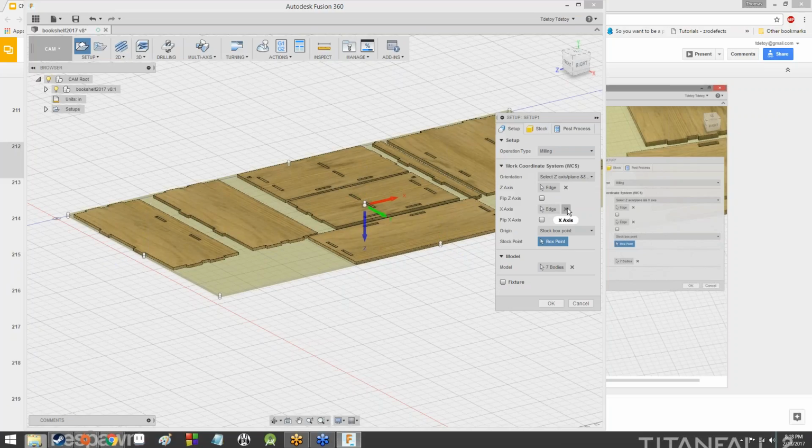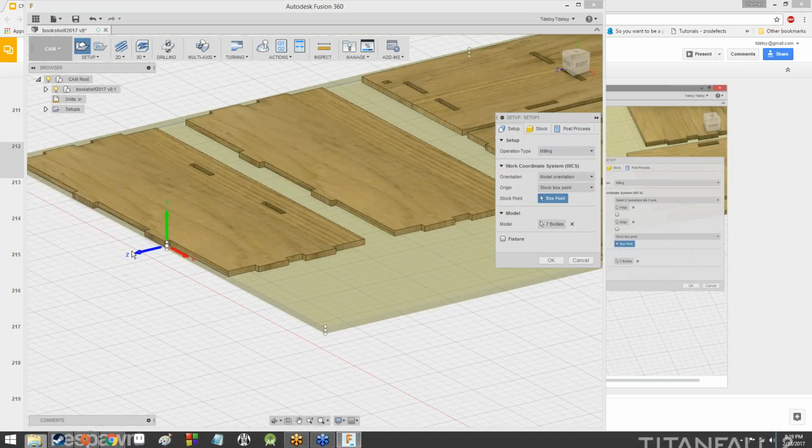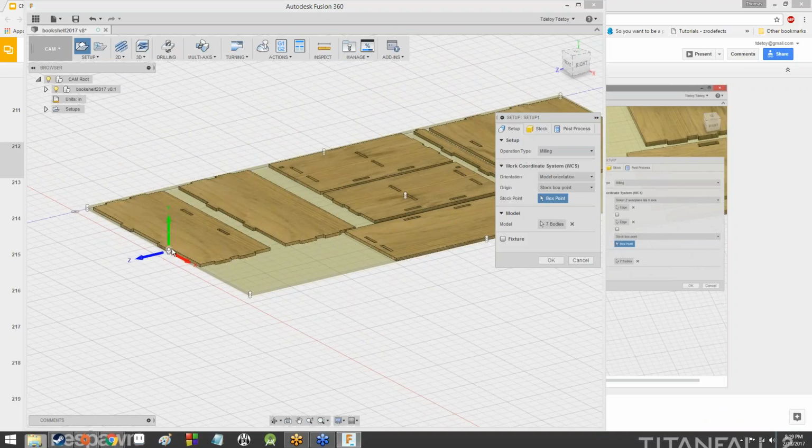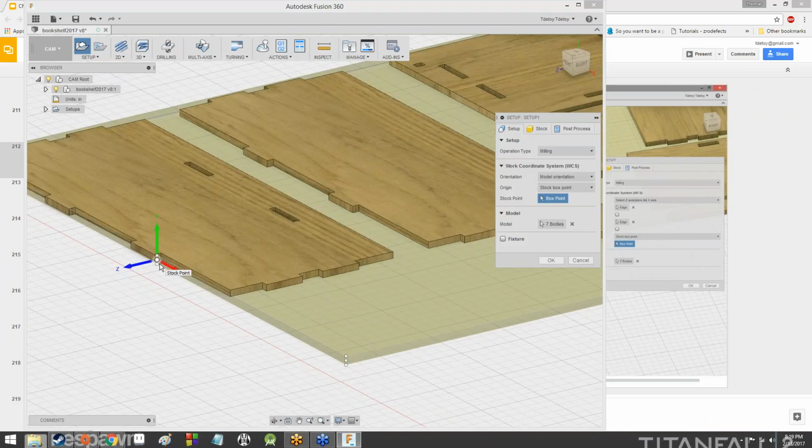Okay, so this requires a little bit of remembering on my part. So orientation by default is model orientation, correct? And so you've got the axis directly in sort of the center on the short edge, which is not ideal. That's actually not where we want it because that determines the start point for CNC machines.